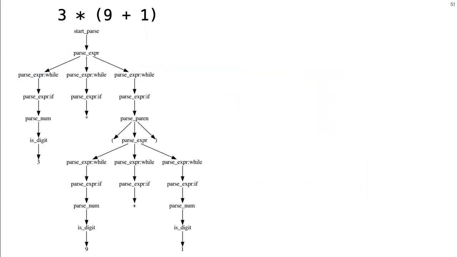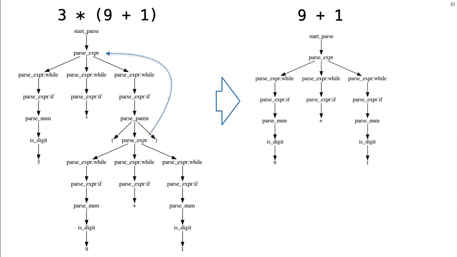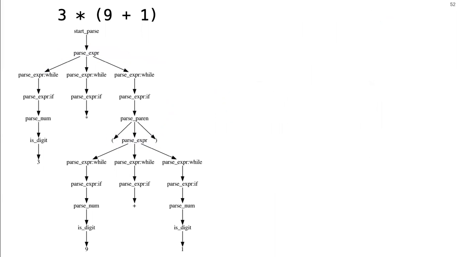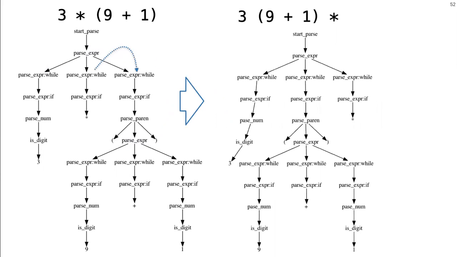Here is another example. We check if the two parse expression nodes are compatible. Here, instead of swapping, we simply replace the larger one by the smaller one. If the nodes are compatible, simple replacement should also work. And since this produces a valid input, both nodes are compatible. So they represent the same non-terminal. And here is an example when two while nodes are not compatible. That is, the two iterations do not represent the same non-terminal symbol.